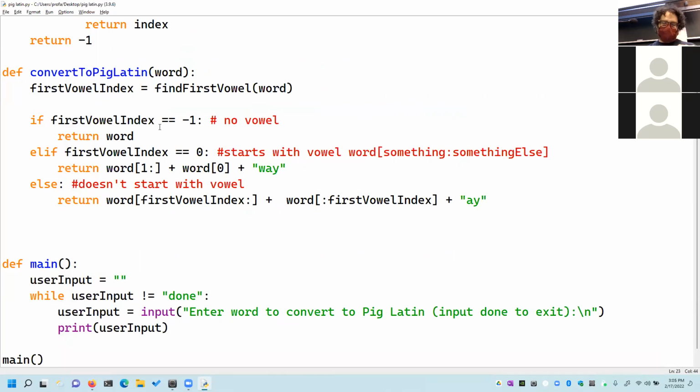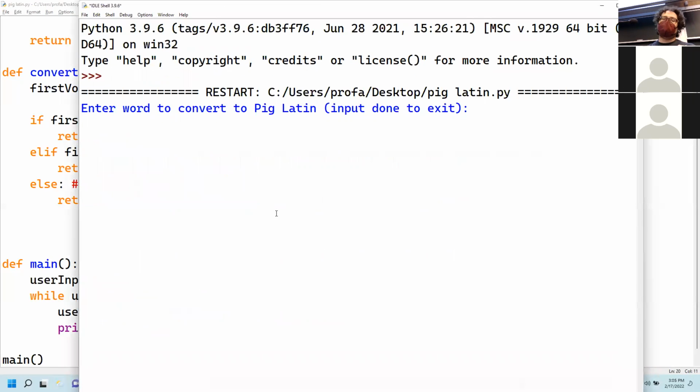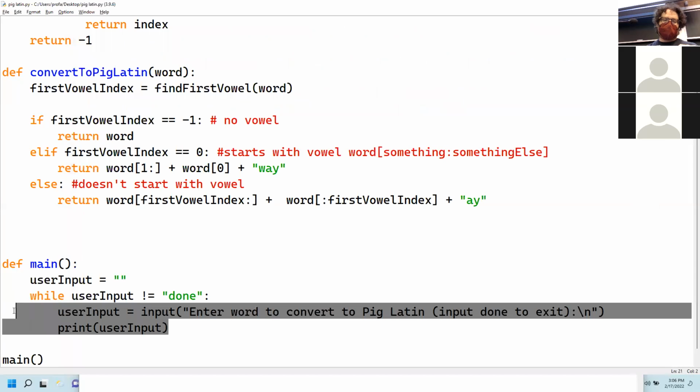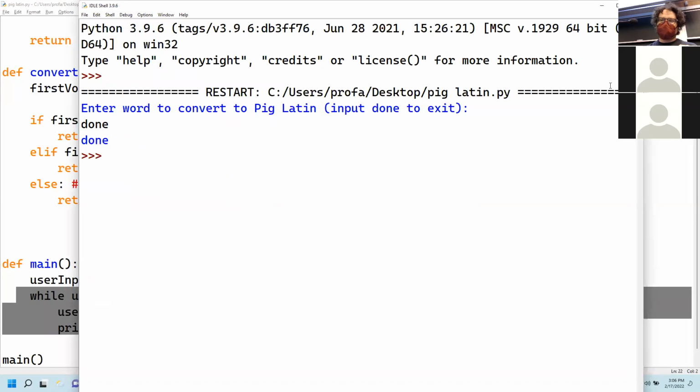Okay, but we do have one mild issue here, which is also a very common issue. And this is definitely a bug. This is what would be classified as a bug rather than an error, which is that if I type in done, actually it works just fine. We type in done, it prints out done. Awesome.